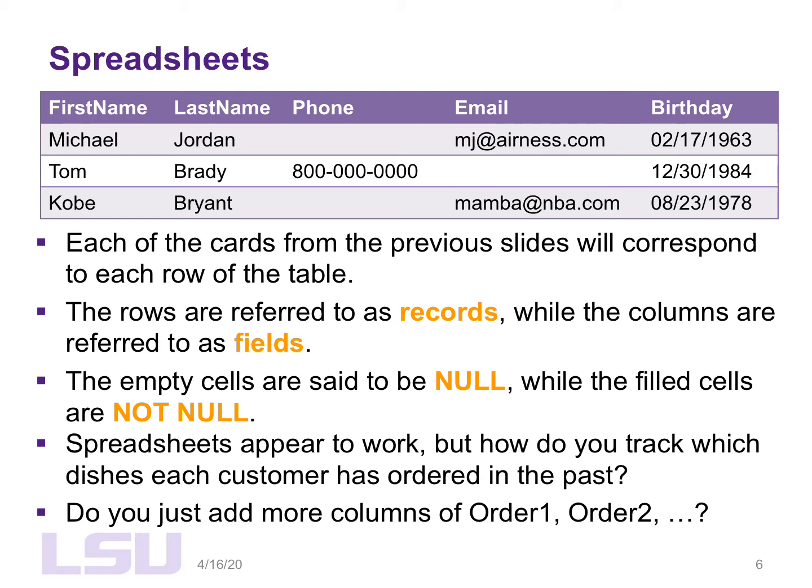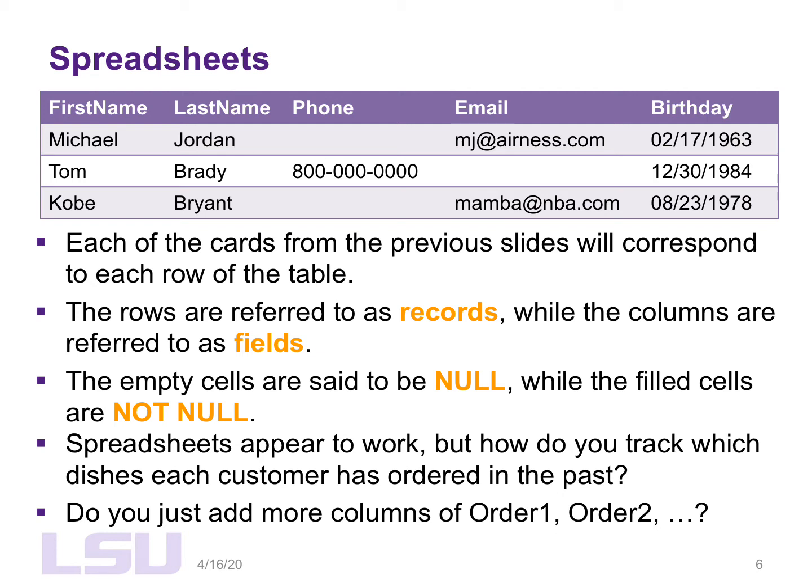So this appears to be all nice and good, but what if we want to keep track of every dish? I mean, keep track of which dishes each customer has ordered in the past. One easy way out would be to have one more field for each order the customer has made in the past. So order one could represent the order I made a year ago, order two maybe a week ago. And you see this gets messy very quickly, right?